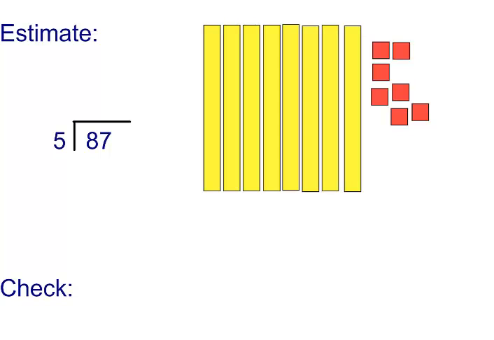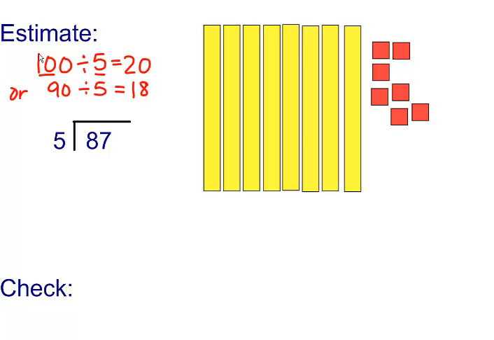An easy one that I can think of is 100. So I know that 10 divided by 5 is 2, and bring the 0 over is 20. So my answer should be around 20. But if you're thinking 90 is closer, and I do 90 divided by 5, that's 2 fives less, so we have 18 as our answer. So either 20 or 18, those would be good estimates.